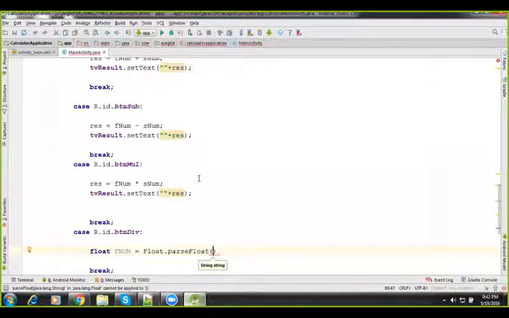Sumit Goyal, means please don't repeat the same line again and again. So it will help to improve skills. Sumit Goyal, I'm not getting you. You are using TV result to set text in every case, sir. We can write this at the end of both cases, sir. Yeah, we can write that, no issue. No problem. That's why I'm saying it will improve the students.